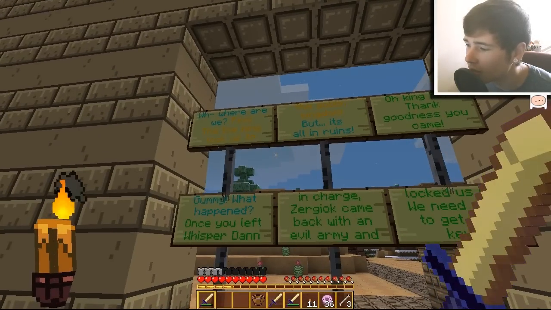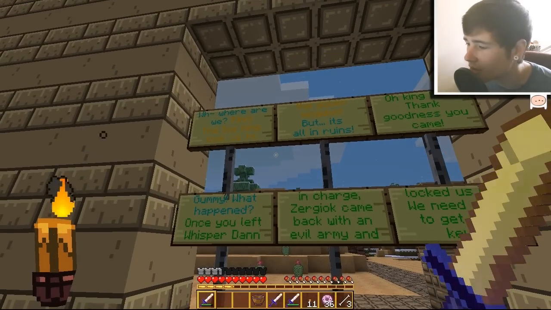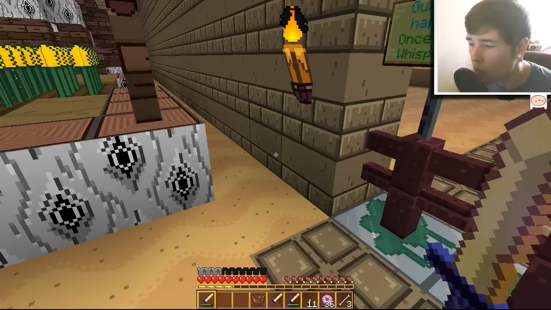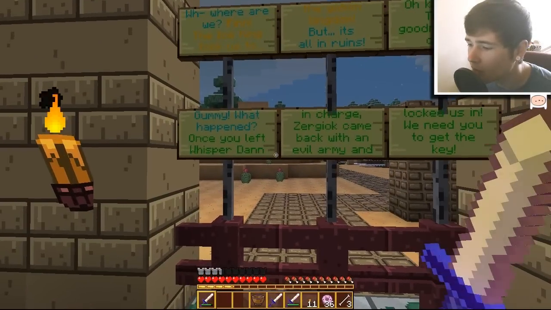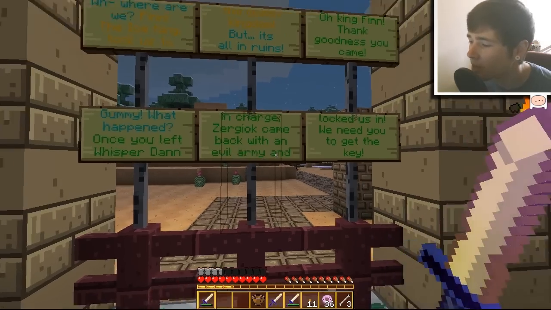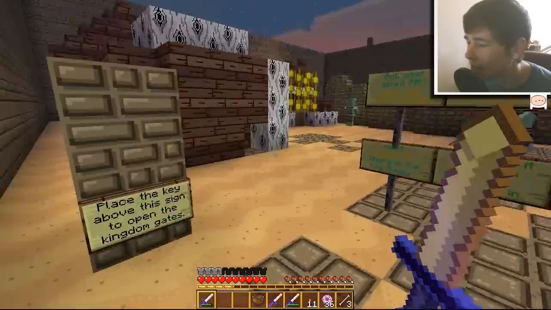Where are we? Finn, the Ice King took us to the Goblin Kingdom. I think I've seen this one as well. But it's all in ruins. Oh, King Finn, thank goodness you came. What happened? Once you left, Whisper Dan Zergiot came back with an evil army and locked us in. We need you to get the key.